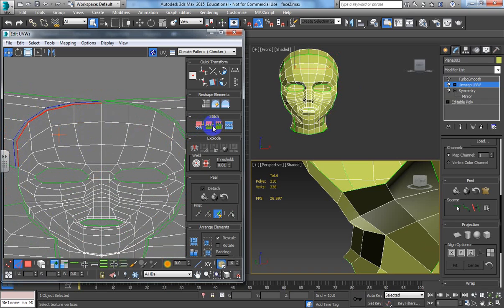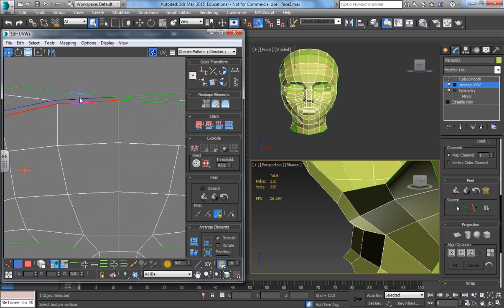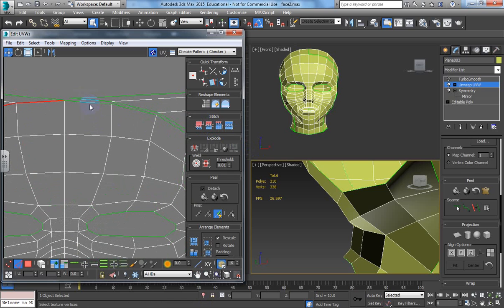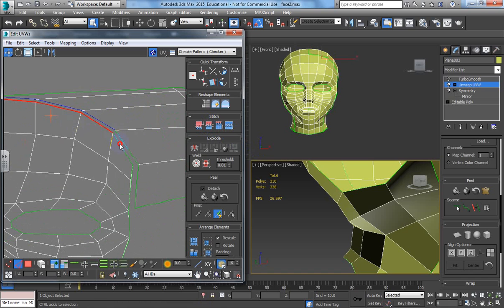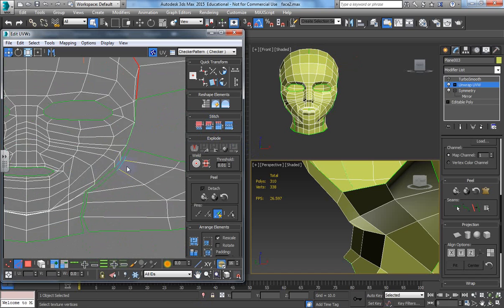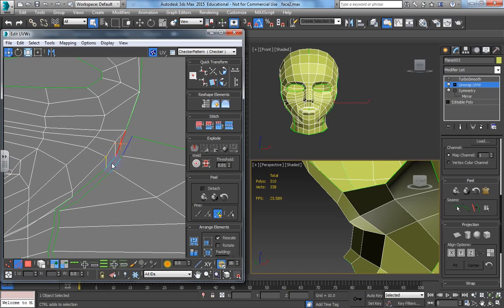Now, the stitch tool we've used so far is just Stitch Custom, but what I'm going to use is one called Stitch to Average, and what that will do is work out the difference between this gap and meet somewhere in the middle. So let's click that. Very nice, it's found the middle, meaning they're joined together now, and I've tried to keep that topology, that geometry, together in a fairly neat way.